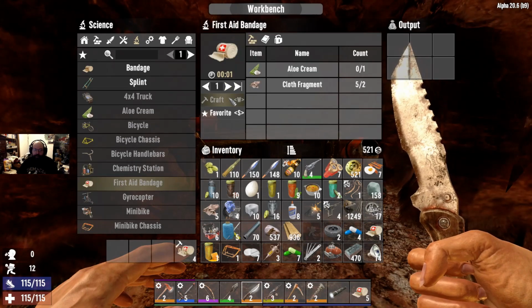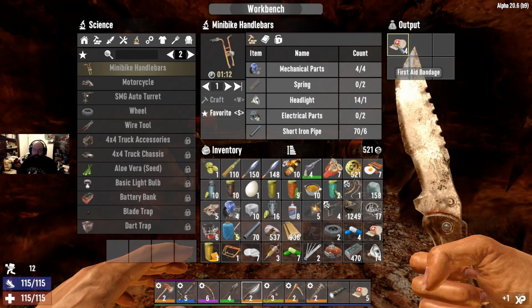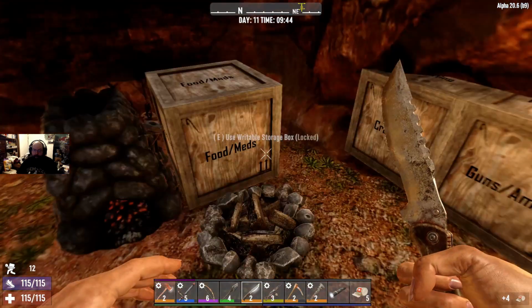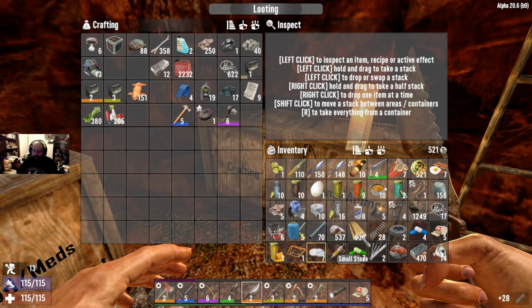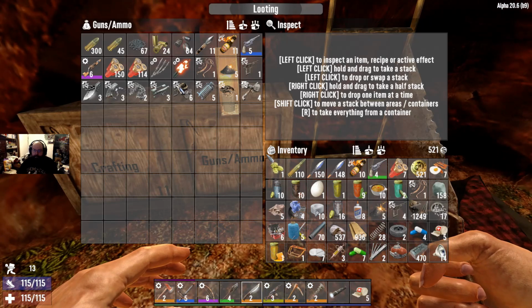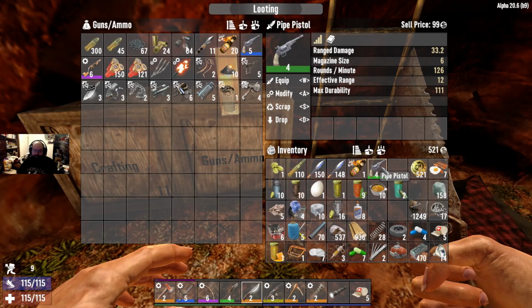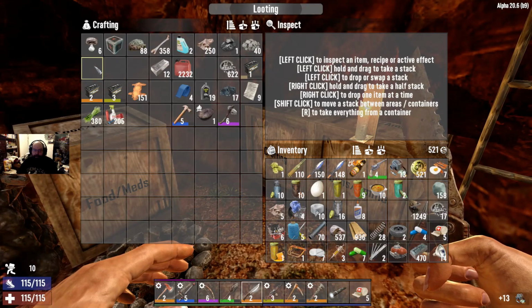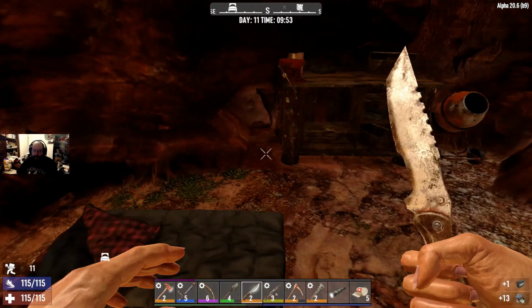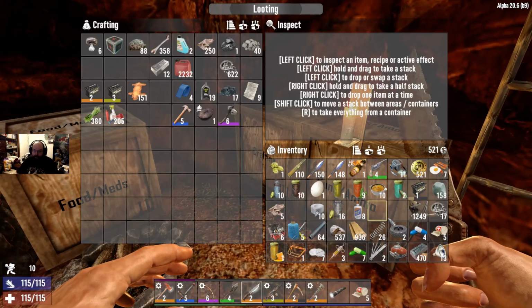First off, let's get the first aid bandages crafted. Mini bike handlebars, so I need springs and electrical parts, along with my mechanical parts. There's my springs, and there's my electrical parts that I want. I meant to sell that. Oops. Oh well. Get my electrical parts, and then I need a battery. Okay, so minute 12, and then we can get our mini bike.